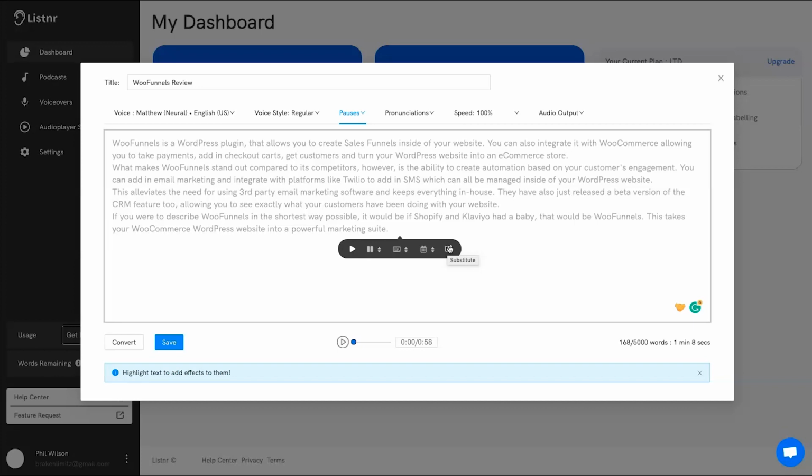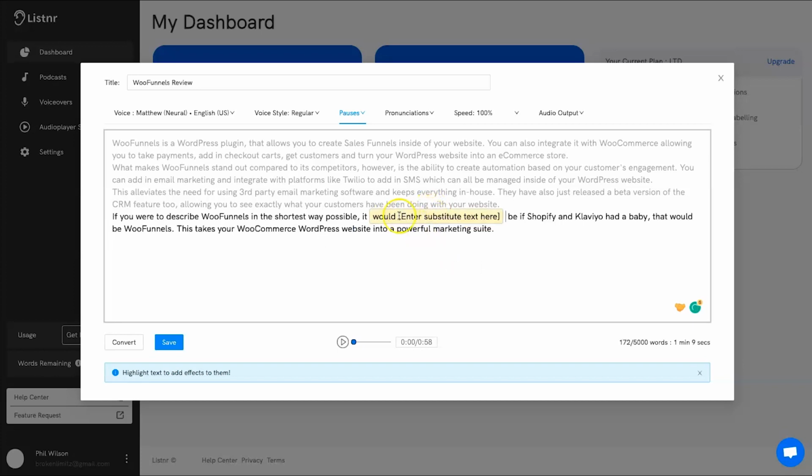And also there's substitutes. For example, if you had a word here and it wasn't good, you could press substitute and it can substitute the entire thing. I haven't played around with this enough, but that's my interpretation of everything. But I'm pretty happy with the way it is, so I'm going to exit out of it. I'll just save it one more time in case I change something. Okay, so that's all saved.